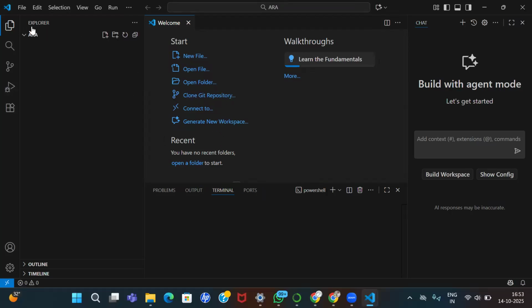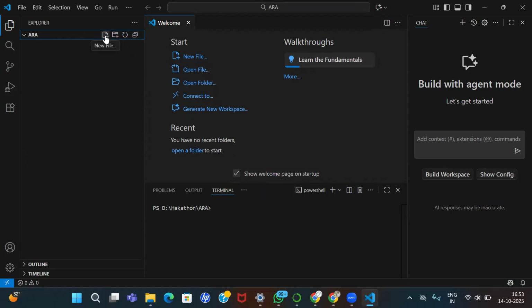You can see my folder has been successfully opened. If you want to create any files inside it, you can just click, and a new file will be created. Similarly, a new folder can also be created.